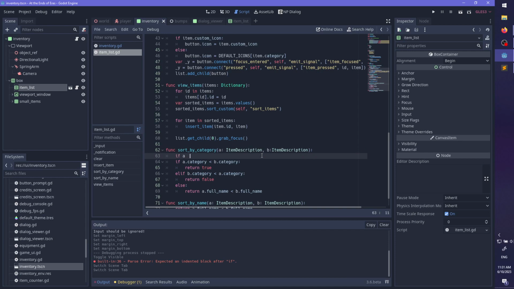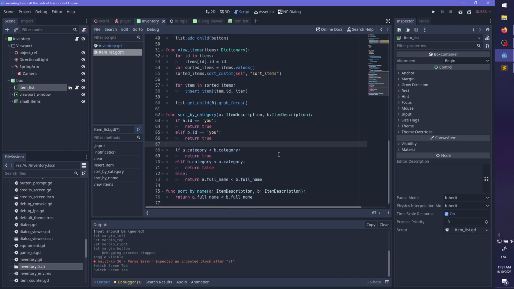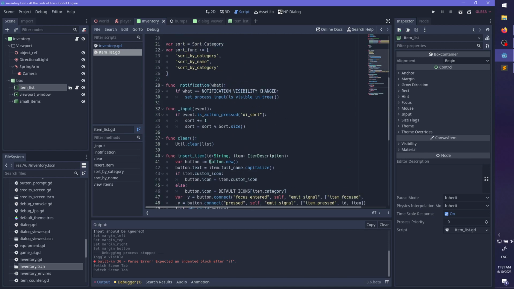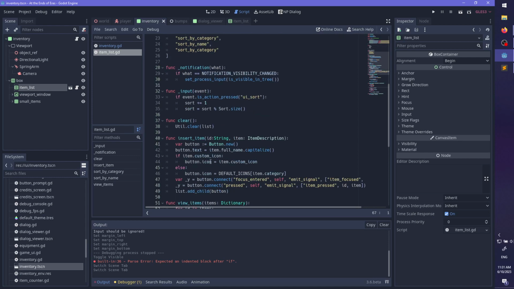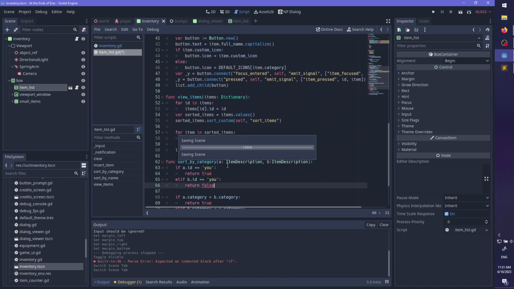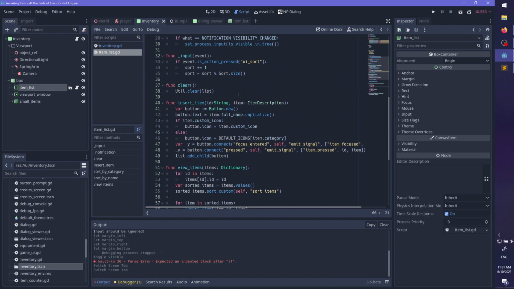If a.id equals view, return true, b.id equals view, return true. So if we're sorting by category, it'll do that. Wait, I need false here. Otherwise it'll sort forever. Probably.